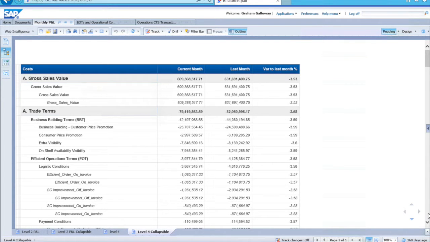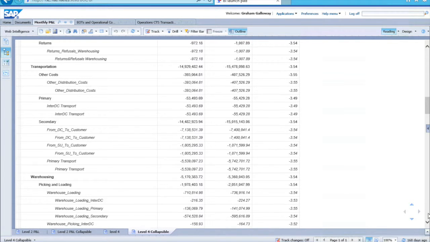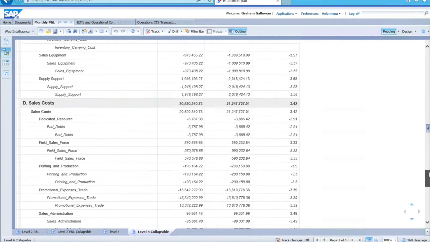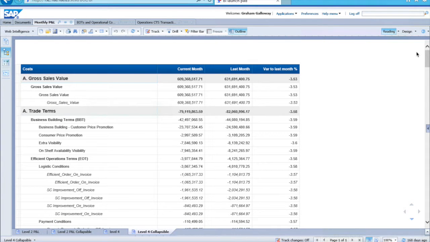It can be selectively drilled down and filtered upon down to, as I said earlier, a ship to party, to an order, and to an individual SKU, or a combination of all three. So down to very low levels of detail as far as the costs are concerned. The system also has other information at the transactional level, and I'll show a little bit of that later on. The whole point, as I said earlier on, is what can you do with this level of detail? Well, I'm just going to show you now some examples of out-of-the-box solutions that you can get with this.